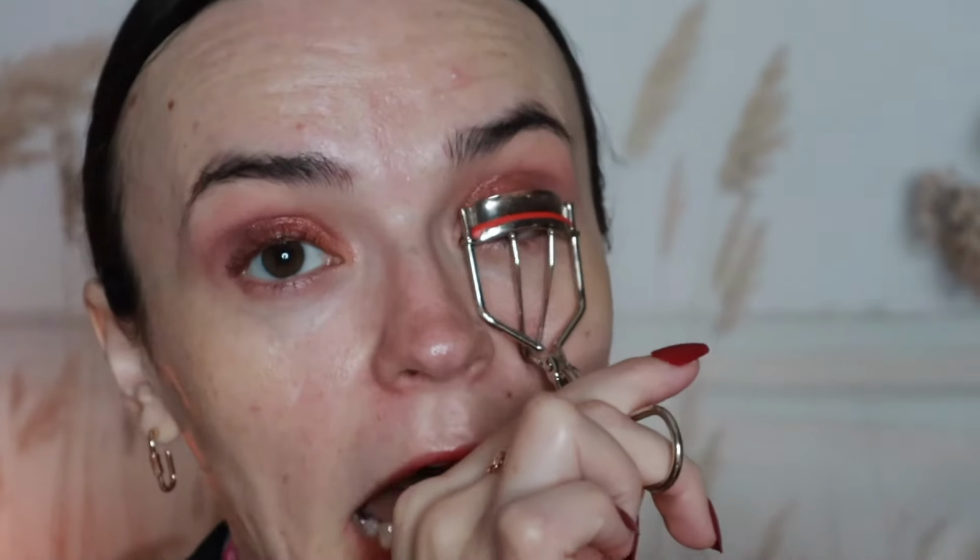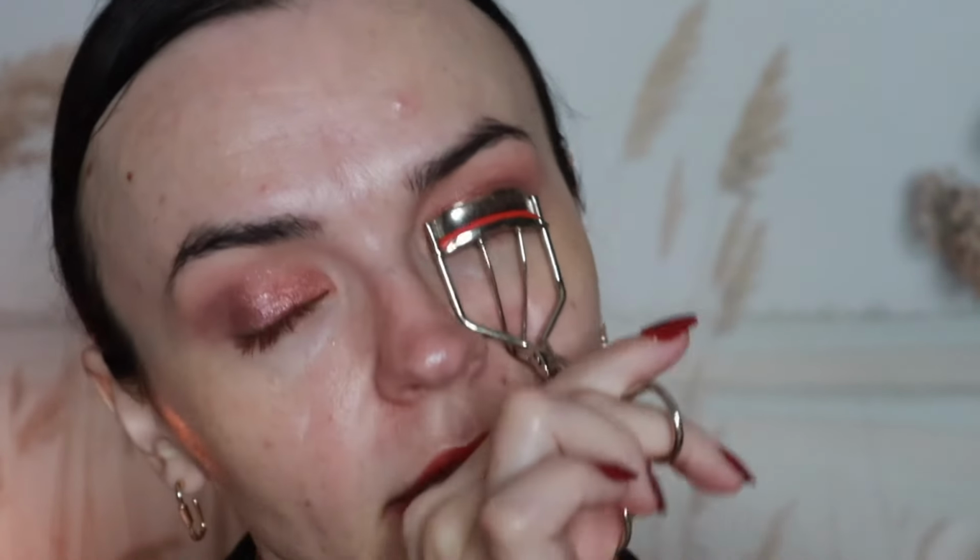I know that kind of reduces the life of the false eyelash, but I don't wear false eyelashes a lot anyway. Not anymore, I used to, but I could have done that. That way it would have maybe stood out a little bit more against this type of look. But I mentioned earlier a look I would wear on a more casual day. This mascara would have been really pretty with that, because it would have been a really soft eye and you would have been able to see the mascara a little more.